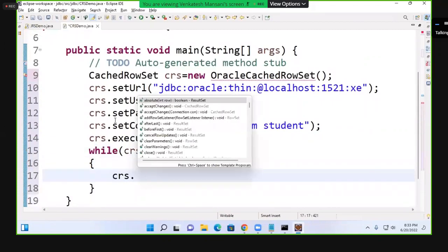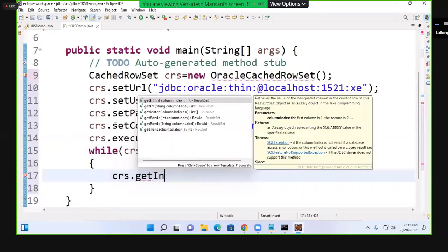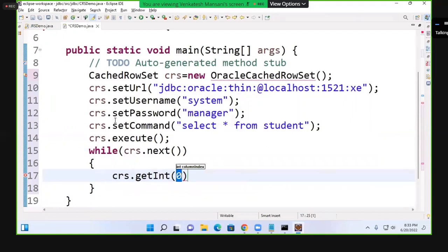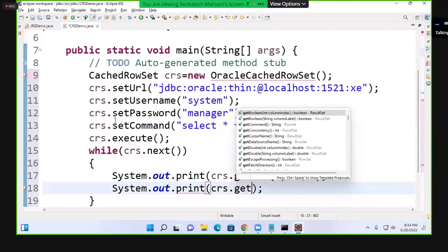CRS dot get int, System dot out dot println also. Get int roll number also you can write, column number also you can write. Get string.